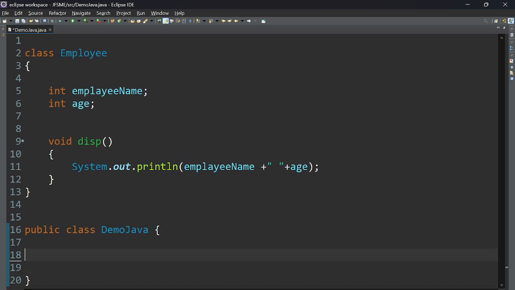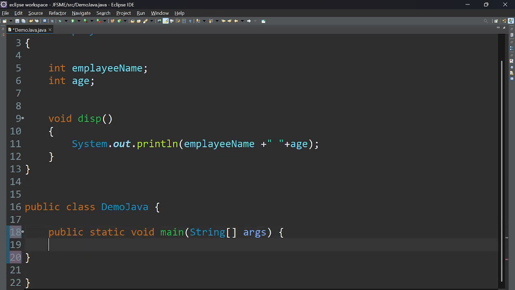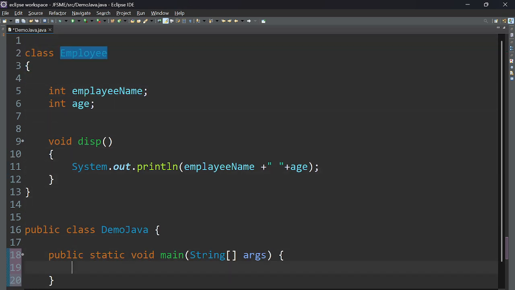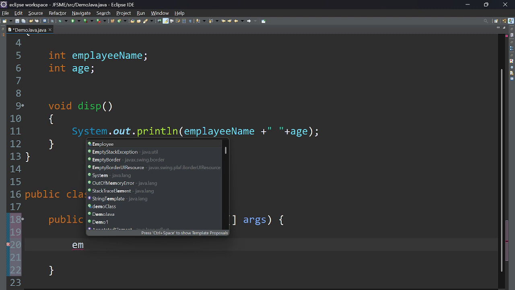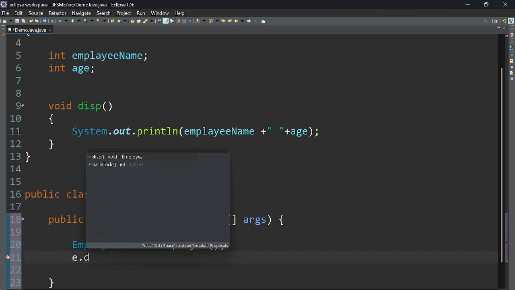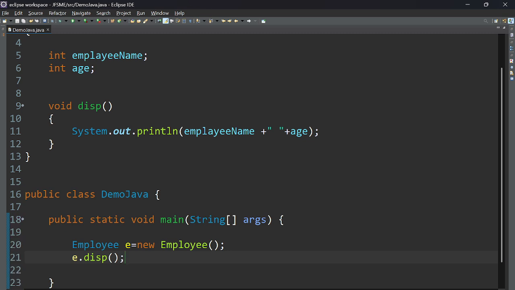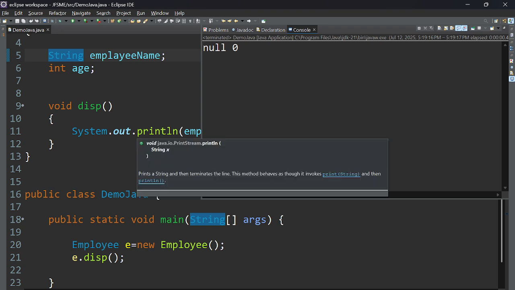Okay, so I'll come here to the other class and then come down and create a main method and then try to access the class. So what I'll do is I'll try and access this employee class, and then try and modify the values there. So let's create an employee object, Employee e = new Employee, and then I'll say e.display. So if I directly do e.display now, since I have not initialized anything to these variables, I'll just get the default values of it. You see the default values, employee name, oh sorry, name should be of type string, that's why it is giving me 0. So name will be null and age will be 0. So nothing is initialized, looks good, that's fine.